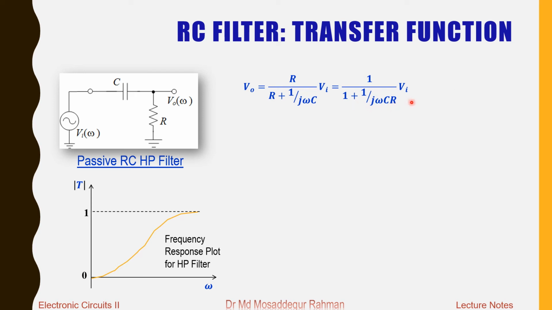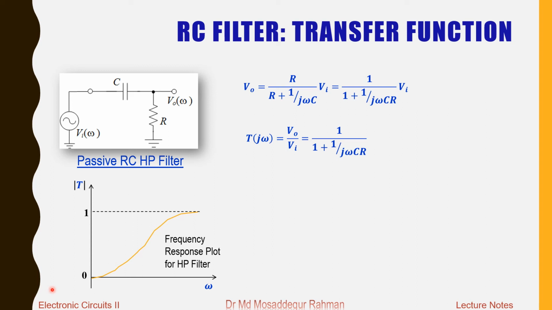So this we can express like this. And from this, rearranging the terms, we can get the expression for the transfer function, V naught by Vi, is this. So this is the expression for the transfer function, which is a function of frequency, which is j omega. So we write T as a function of j omega is this. So this is our expression for the transfer function.